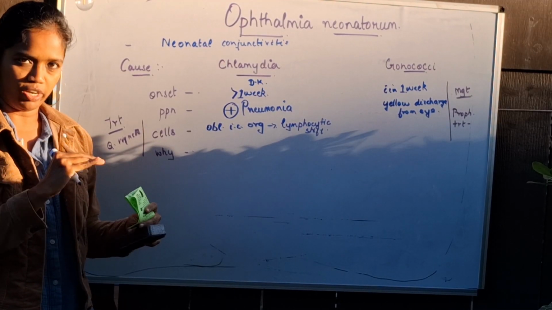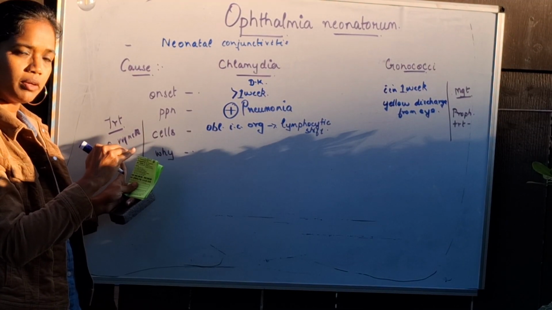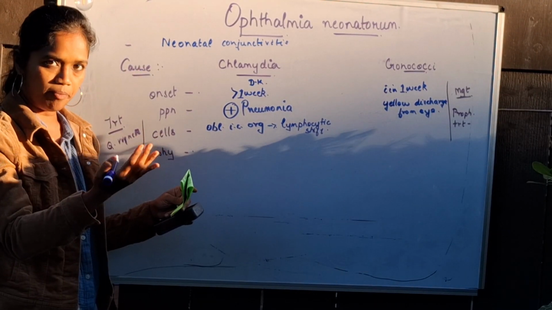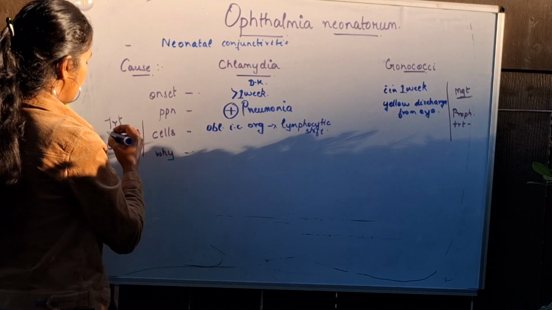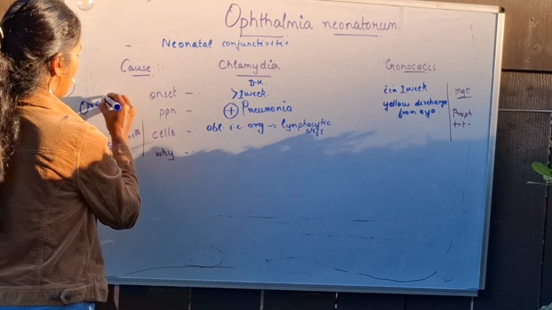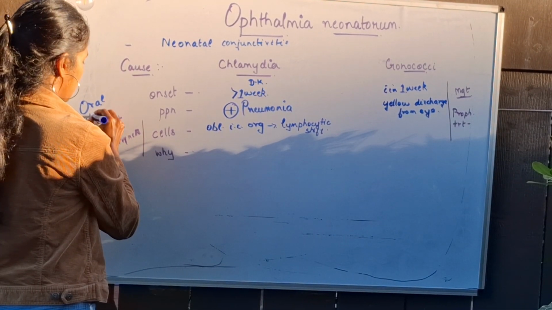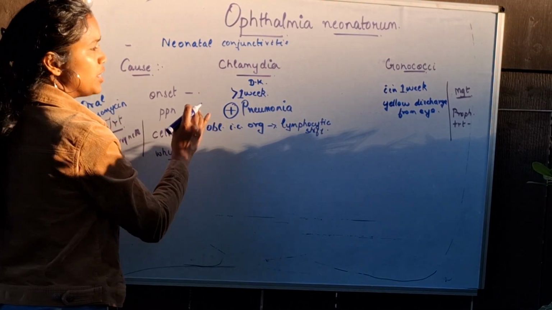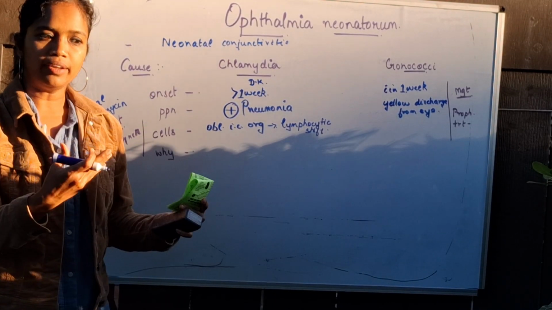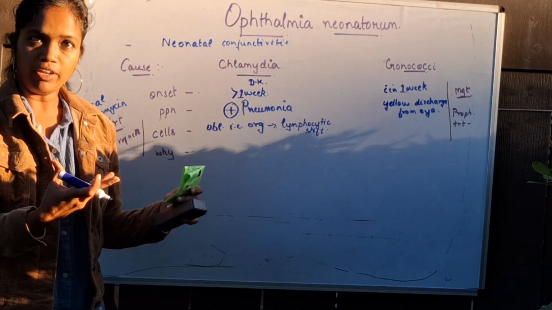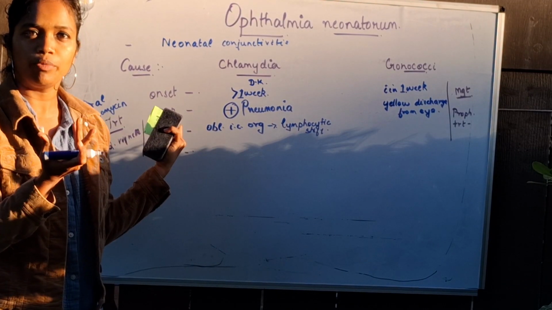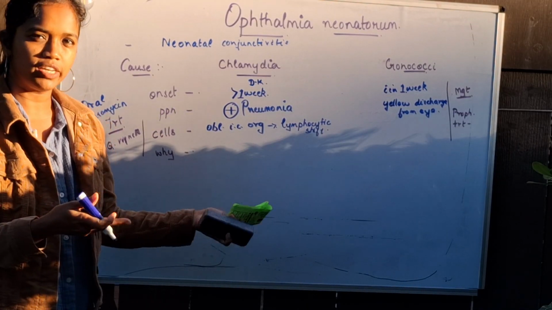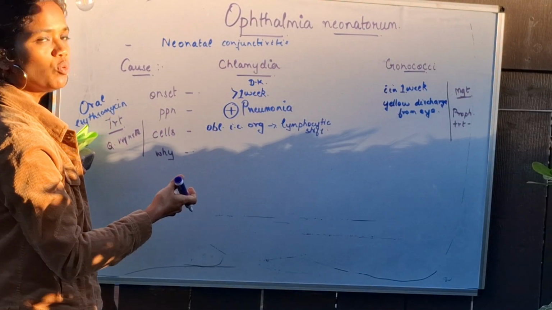The second most important thing is, what about the treatment? The treatment for Chlamydia is either we have to treat the mother, but if it has occurred in the neonate, then it has to be treated with oral erythromycin. Why? This is because the Chlamydia trachomatis is almost always associated with pneumonia. So for better treatment, we need to give them only oral. Topical alone will not be of help. It is no use in treating only the eye, because now it has spread to the lungs too, resulting in pneumonia. So therefore, the treatment is oral erythromycin.